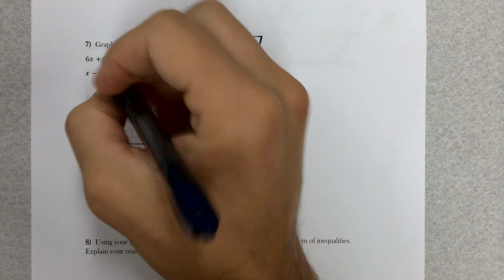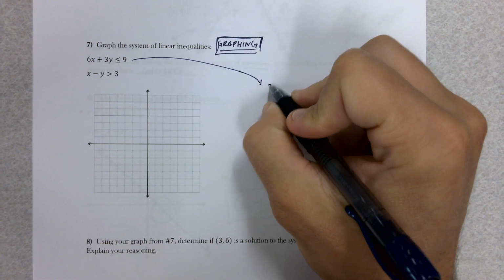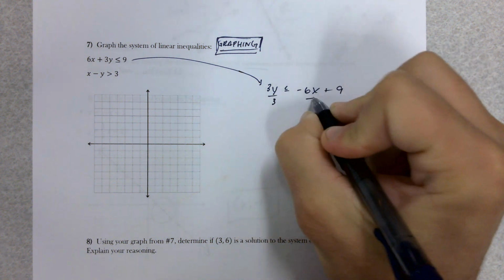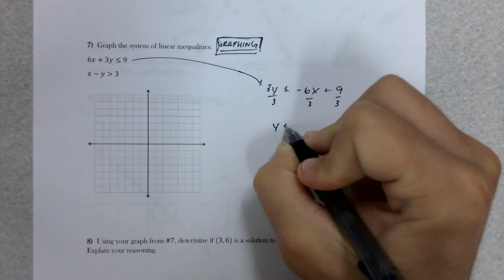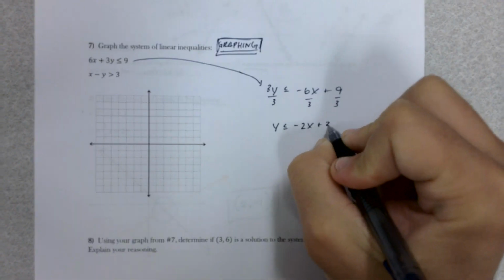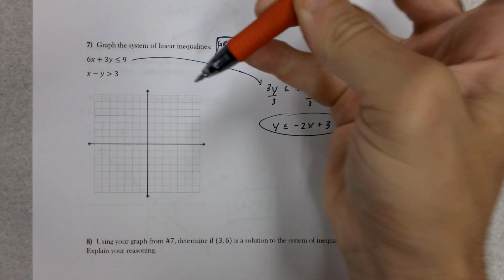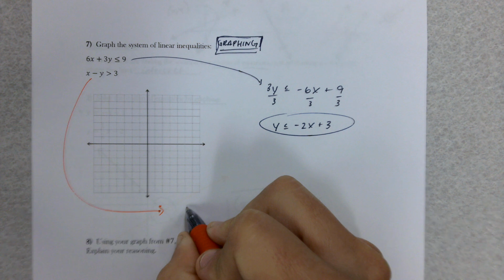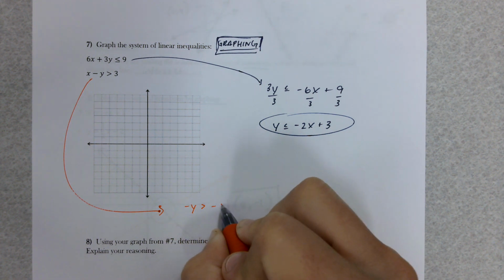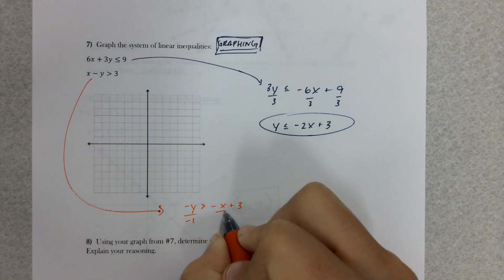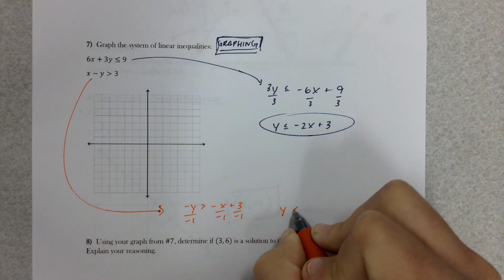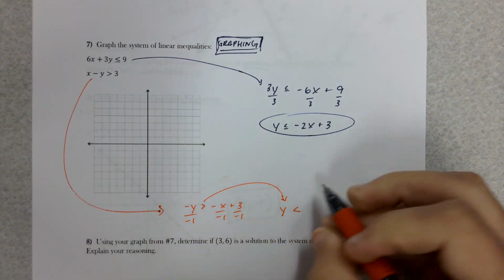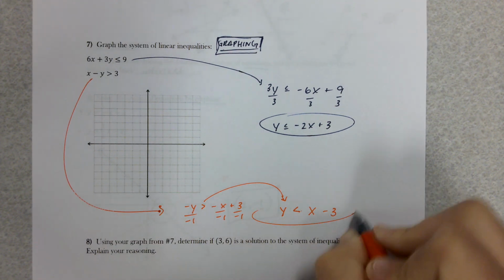The one hard part about graphing is you've got to make sure that your lines are set up. So once again, something you're good at, starting to put this into slope-intercept form. So I get a negative 2x plus 3. That line's ready to graph. I'm going to get my second color here for my line in red. I'm going to subtract the x over to the other side, and then I'll divide by a negative 1. Remember, we're in inequality land here, so notice what happened to my sign. See how that changed from greater than to less than? Just don't forget about that.